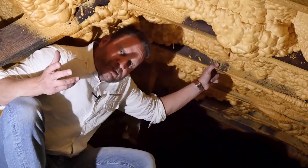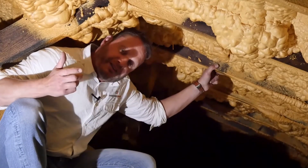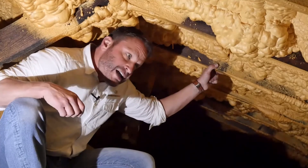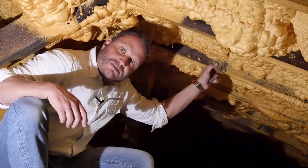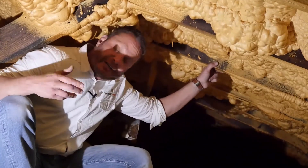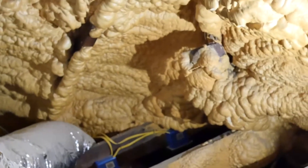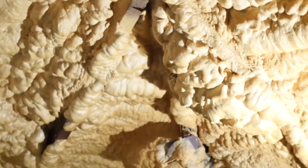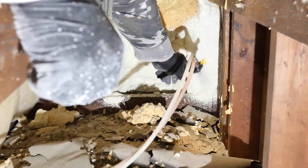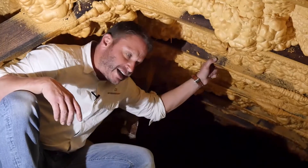What does that lead to? What's wrong with that? Ductwork sweating, very humid in the attic, very warm still. At that point you're not getting anything you expected to get out of a spray foam — you basically just wasted your money and created a liability issue. If we don't correct the problem, the ductwork will start sweating and you'll have a lot more issues and a lot more cost to fix things. This is when you get into lawsuit territory.